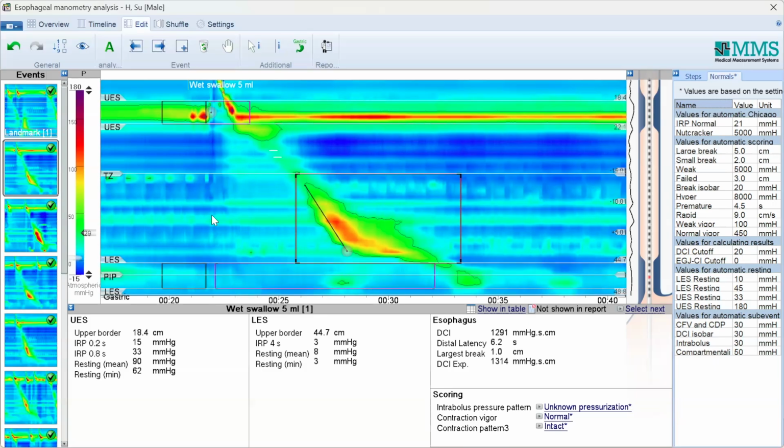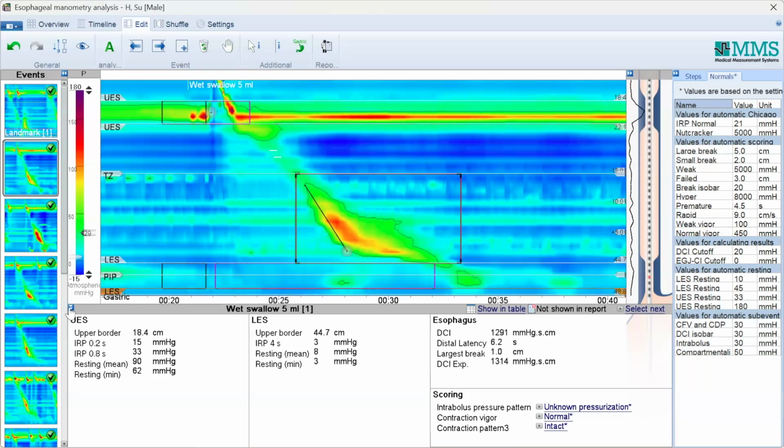The IRP starts from the same point when the UES relaxation starts. It should be in the same column. Usually the lower esophageal sphincter we should align with that brief relaxation at the upper esophageal sphincter. If both of them behave well, then we have cleared two major issues here. That is normal, if we see that brief empty space at the top.